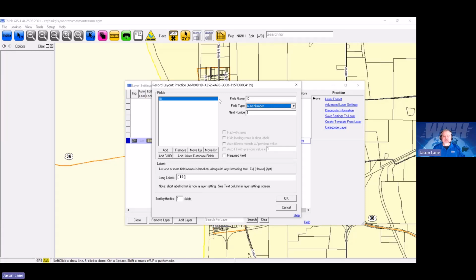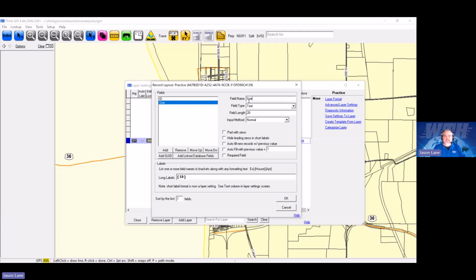To add fields, we just come over to the fields area and down at the bottom, select add. So I'll just left click and it pulls up new field. And as you see, it defaults to text, a field length of 20, which means you can type 20 characters in there. And the input method is normal, which just means you type in there. So I mentioned water lines earlier. If this was going to be for water lines, and we can do it for anything, I'm just going to put in size.